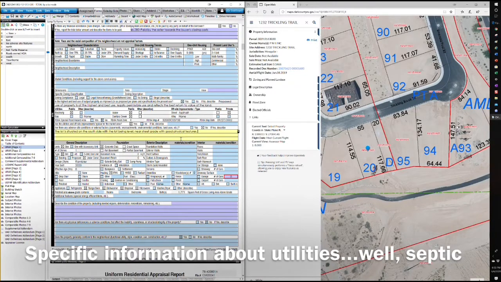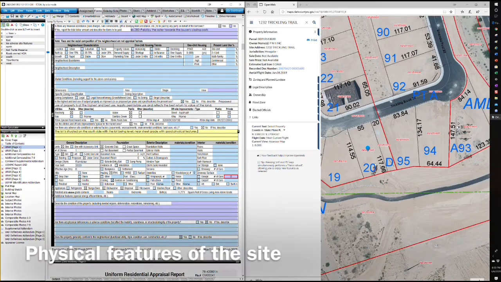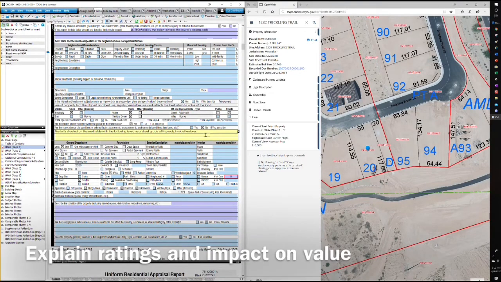Now this particular lot backs an open space with a trail area. So I'm not going to type it all out and have you go through that tedium, but I would put something to the effect that the lot backs an open space with a slightly better than typical view. I think one of the things we fail to do in writing some of our reports is telling our clients why we've rated the properties that we have.